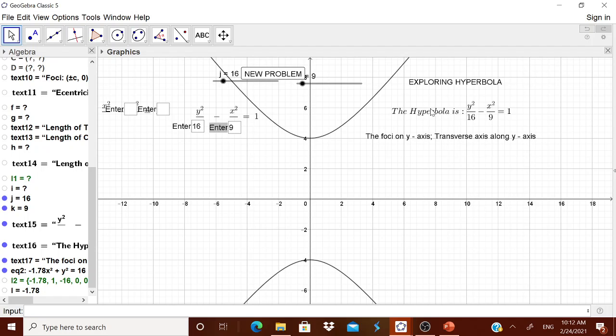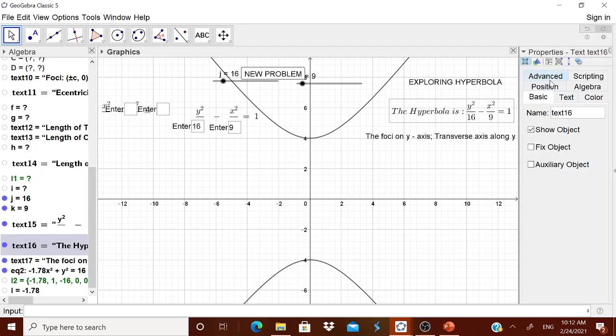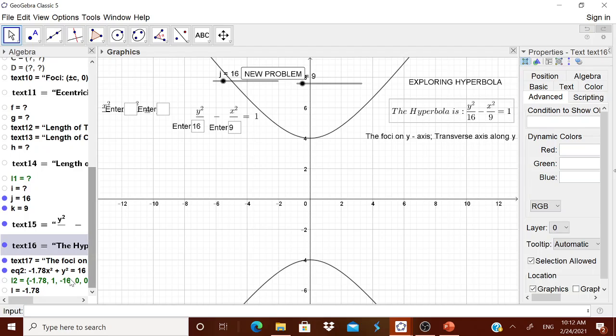Therefore go to the object property, go to advanced. Here the value of L should be less than 0. If L is not less than 0, it will not be displayed.